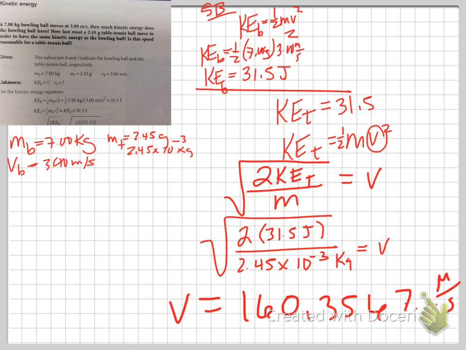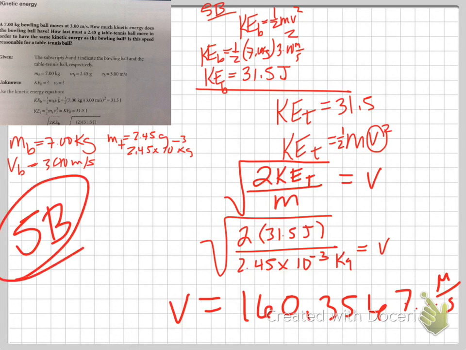4B, all of them are assigned, or 5B, good Lord. Let's not forget that that's done. So 5B starts on page 174. Okay, because I jumped the gun. I should have stopped before we did the work kinetic energy theorem. Okay, get working. You can probably get 1 or 2 of those done. They're really, really easy.